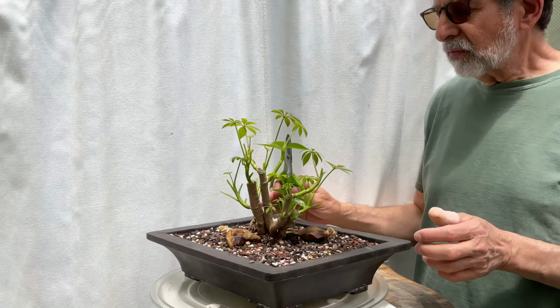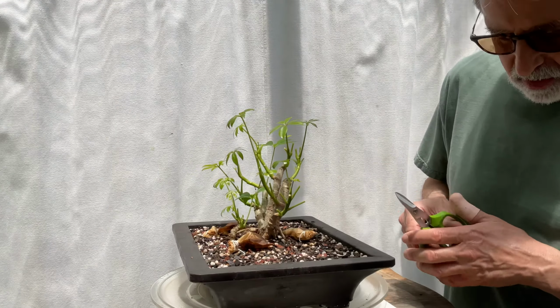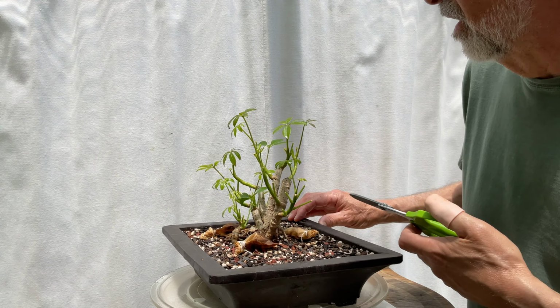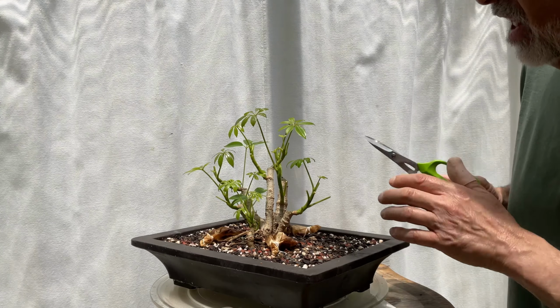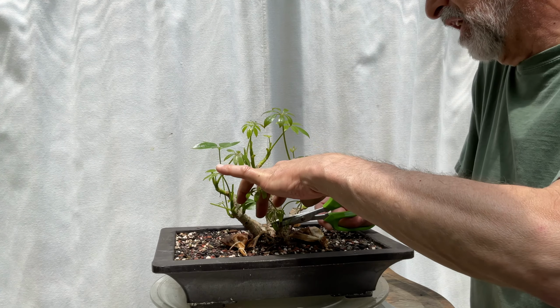Okay, so if you remember, I've been waffling about this cutting. This cutting was from a different tree altogether. These are dwarf Schefflera, but I'm not sure that this one is. They look an awful lot alike. I wonder if they just assimilate over time.